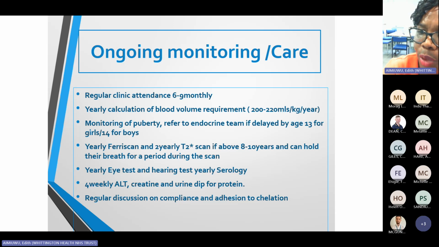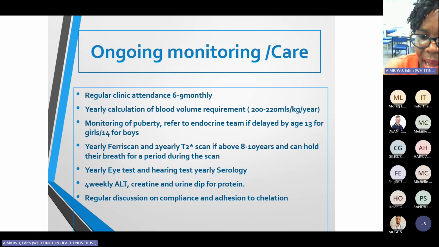This is often with the older children, because with the parents, they're quite good, they give the medication and they take it. But with the young adults, because in terms of independence they want to be independent, the parents tend to leave them to do it, which is good. However, we have to ensure compliance. A lot of discussion daily when we see them in clinic.